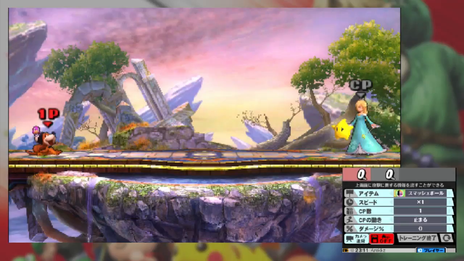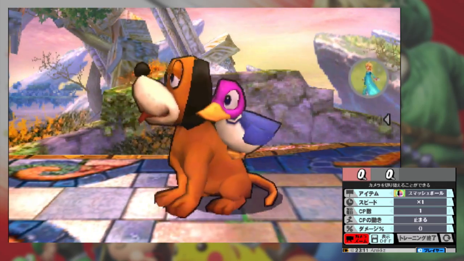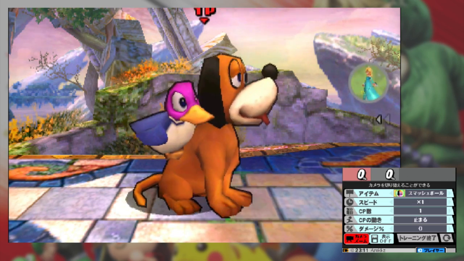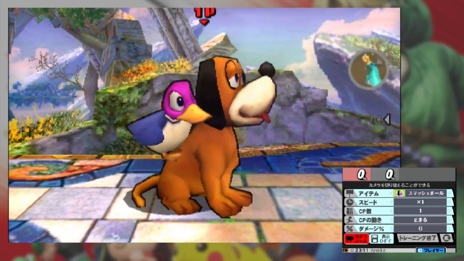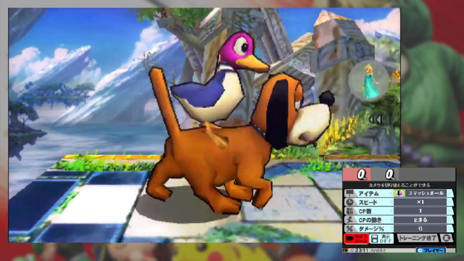So first up, if I zoom in, you can see this is what he looks like from both sides. So that's him to the right, to the left, and if I leave him to idle for a second, you can see the idle stance between both the dog and the bird. They don't actually seem to be doing anything at the moment, but there you go. They finally woke up. So that is Duck Hunt, both dog and bird.